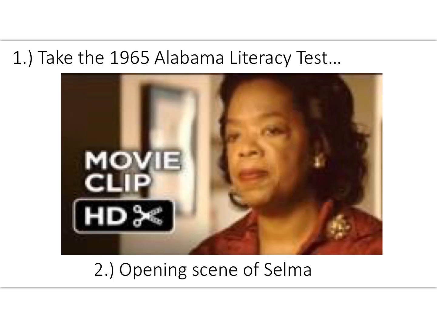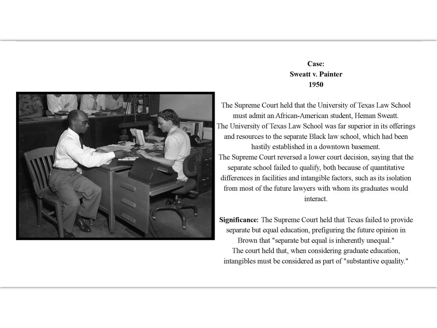Okay. At this point, my kids will take the Texas Alabama literacy test, and I'll give them 10 minutes to complete it. In reality, you have 25 minutes, but I'll give them 10 minutes for the purposes of trying to finish on time. And even if they do okay with it, you can only miss 7. I show them the opening scene of Selma, which shows that even if you were perfect and did everything, you pay the poll tax, you pass the literacy test, you can see what happens to her. I can't show you in this video without getting copyright claims.